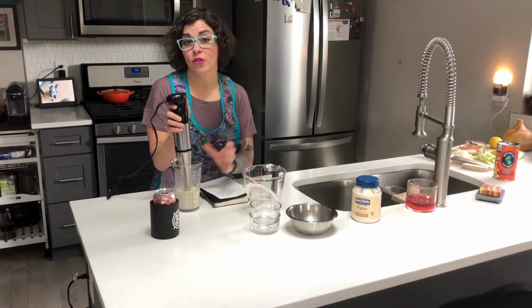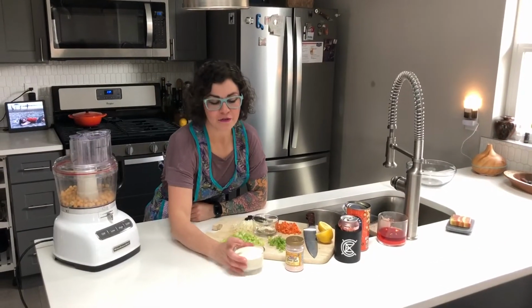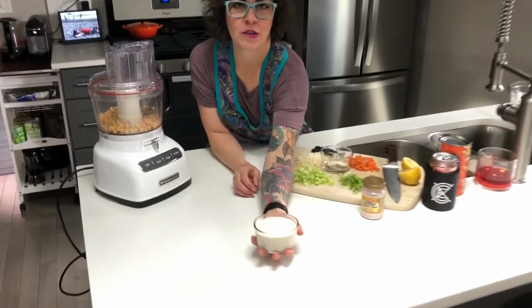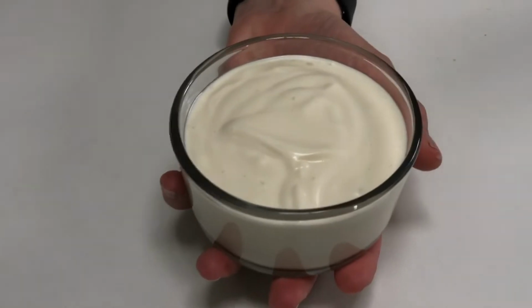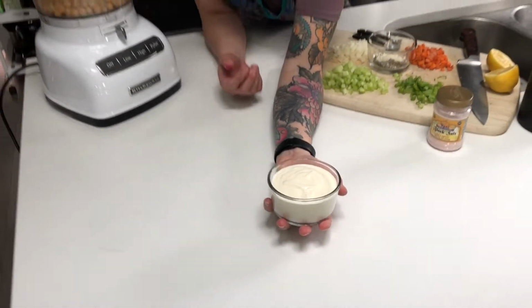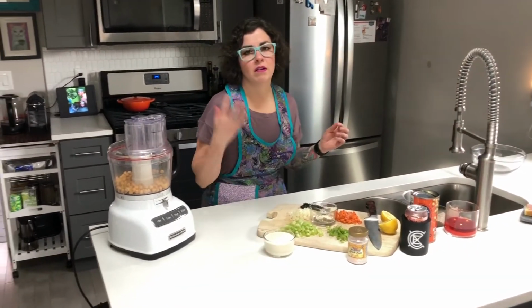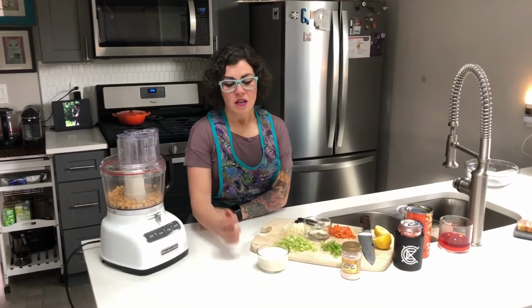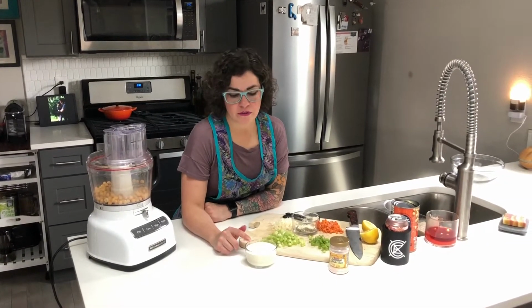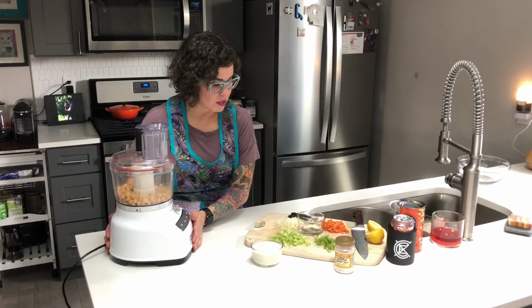And we'll be right back to show you what that looks like at the end. Okay, so we have finished our mayonnaise. You can take a look here. It's thick, it's creamy, a little tangy. I'd say personally I'd go a little heavier than the recipe on the vinegar, just for the tang that I really, really like. This will keep for a good long while in the fridge too, so we're certainly not going to need quite this much, but we'll use this for something else.